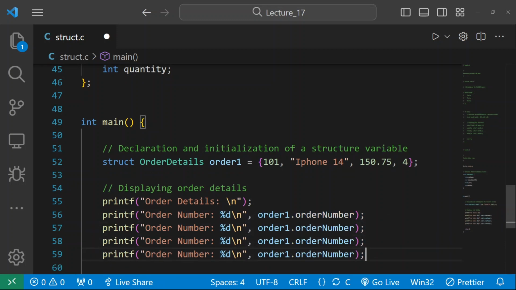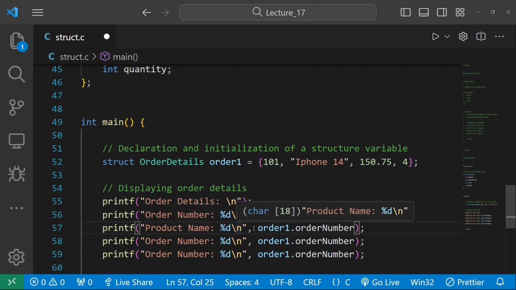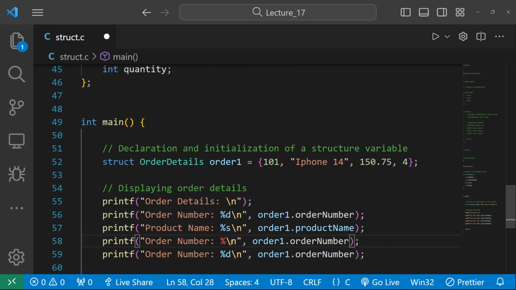Let me print it 4 times. I will just change it to the product name. Now I should write a percentage s, order one dot product name, and here percent point two f for the price.